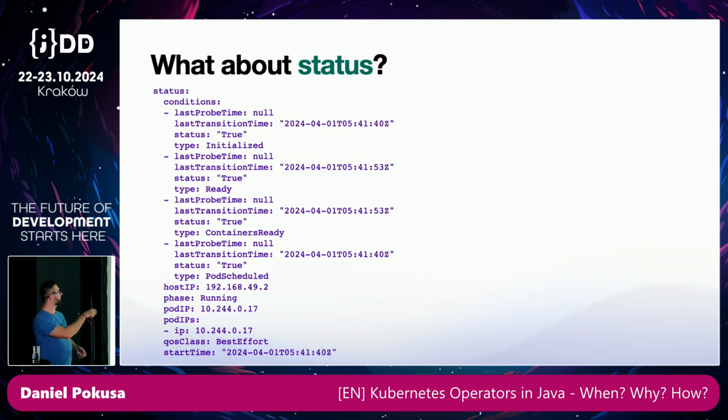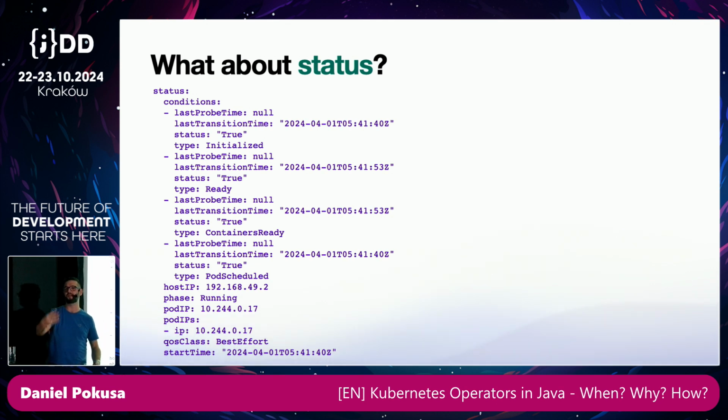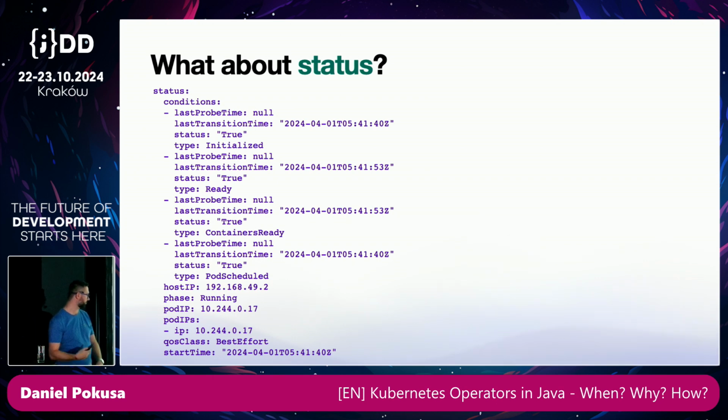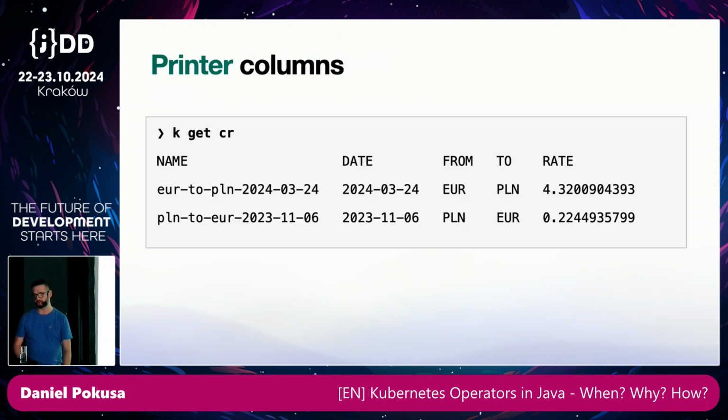Remember to do some kind of standard, like add conditions. This is the list of the things that happen for the operator, something like a log, and you are keeping it in the very flat resource definition status place. So anyone will be able to go there. Apart from the logs, that obviously you want, and metrics for Prometheus, etc., you also want to have something like this short log here. That's pretty important.